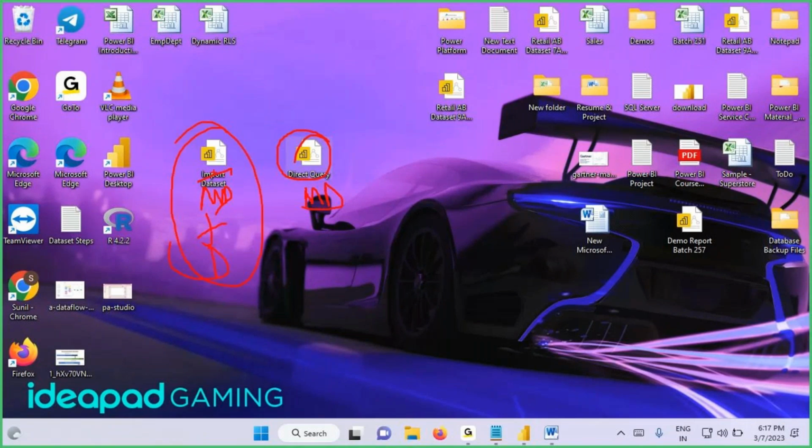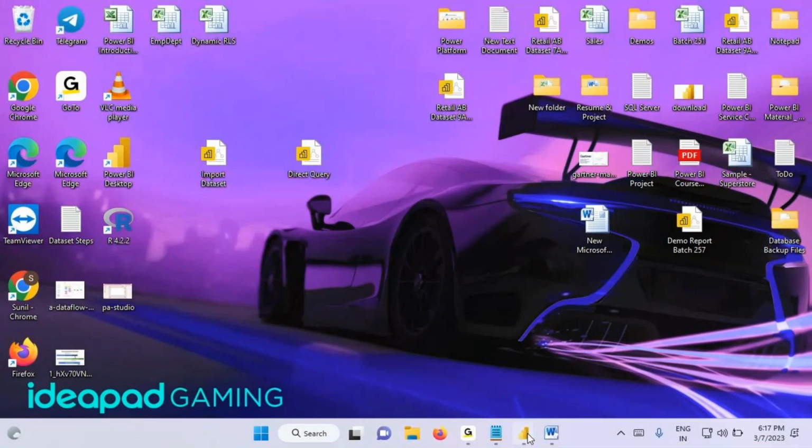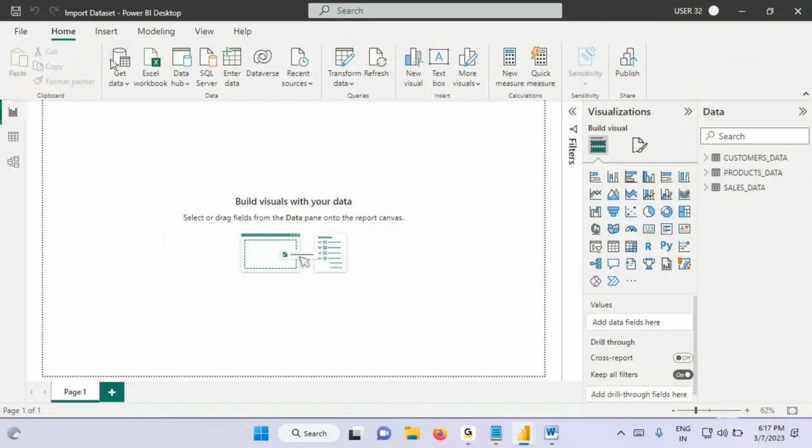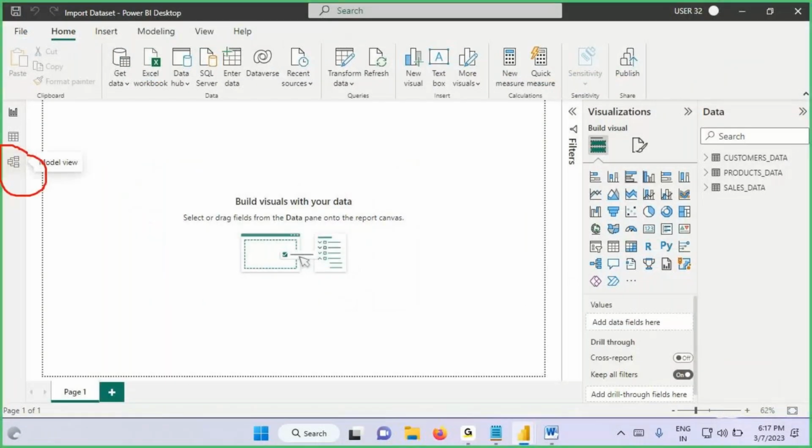So now understand here, you can create visuals using the import data set. You prepared this data set using import. When you create the visuals on top of the import data set, it will take the data from Power Pivot and show it.